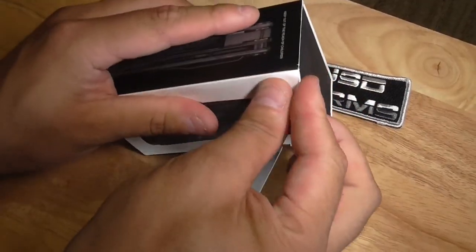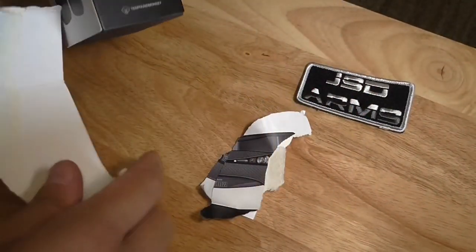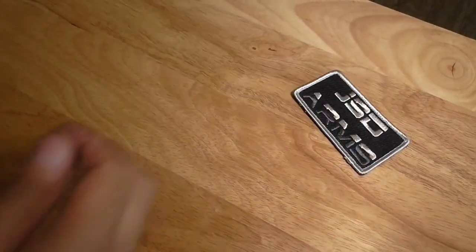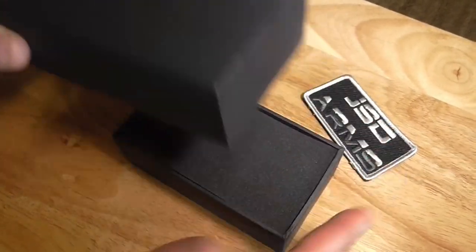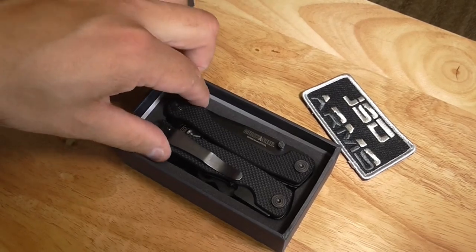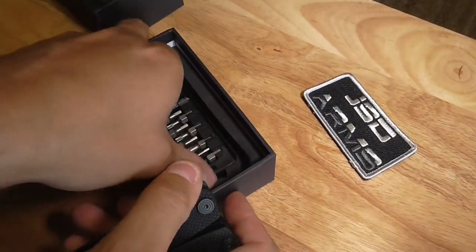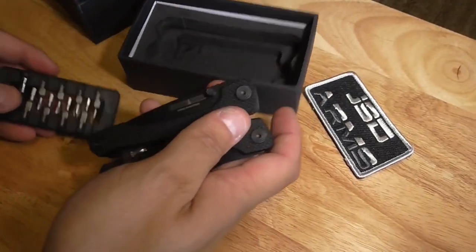All right, ripping it open — it's probably clear tape. Opening it up, it's pretty hefty. Feel like it's Christmas. Once we get that off, set the box down, open her up — there's foam inside. Take the foam off and there she is. The Multitasker — it's pretty big, well, about the size of a normal multi-tool. Underneath there's all the bits, so if you get a sheath or pouch you can put those in there as well.